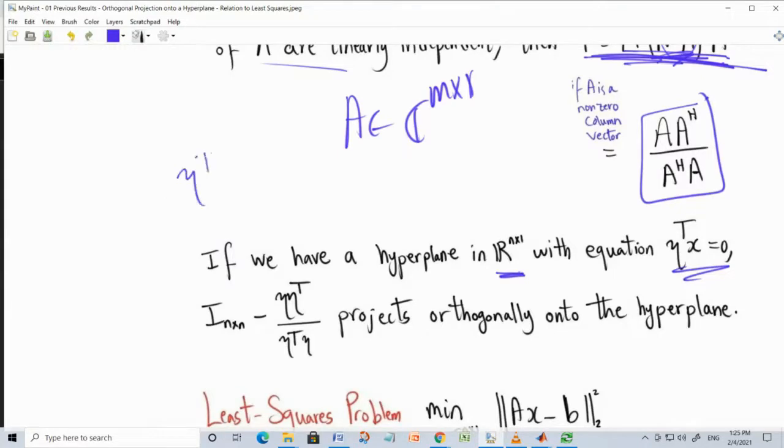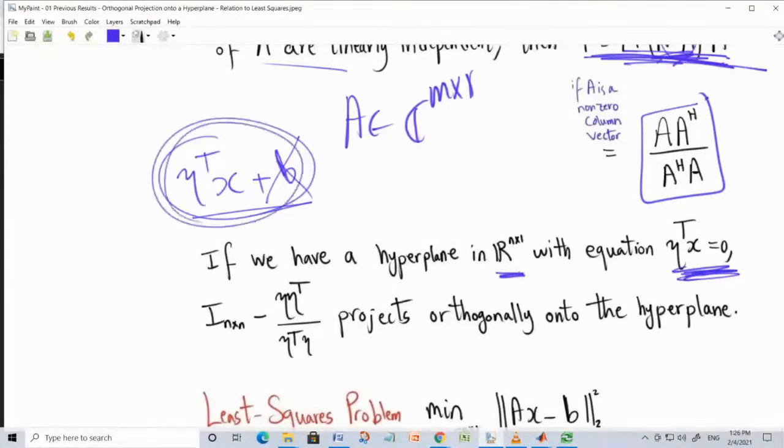Generally, the equation of a hyperplane will be eta transpose x plus p equals 0. But in that case, the hyperplane will not be a subspace because it does not include the all-0 vector. To be a subspace, you just need this constant to be equal to 0. In this lecture, I will talk about the case in which the hyperplane is indeed a subspace, and then in homework 3, I will tell you how to project onto the one that is not a subspace, and it's a simple trick.